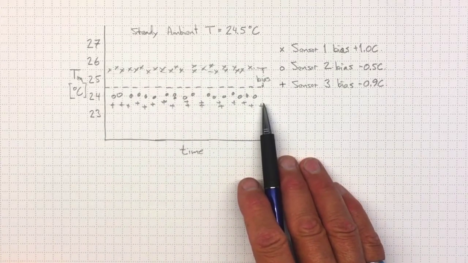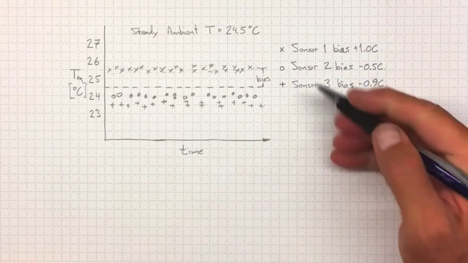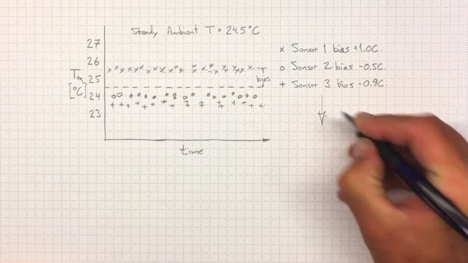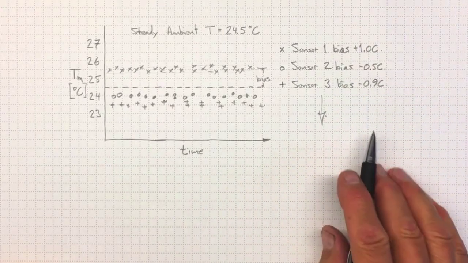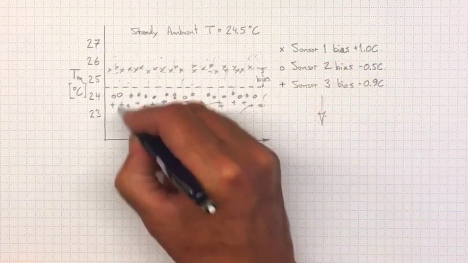Well, if I had sensor number one and two and three, that gives me some idea of the spread. But three independent samples isn't enough to give me some statistical data. So I'd need to keep on going and take a whole lot more measurements with a whole lot more sensors. And I'd wind up with a whole lot more data points all over here.